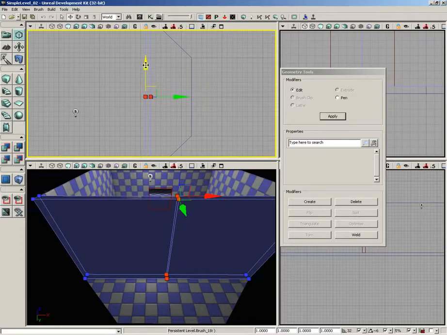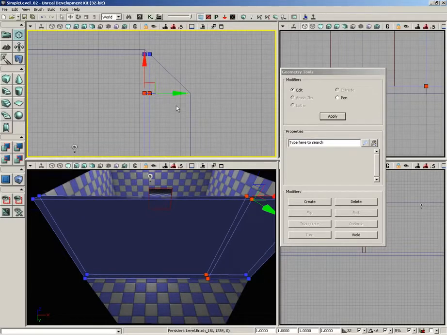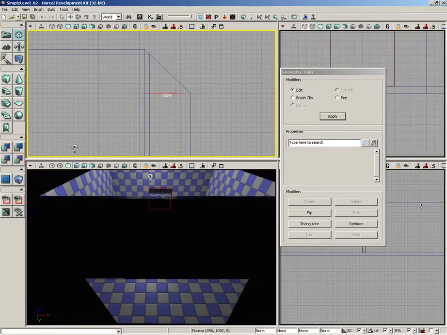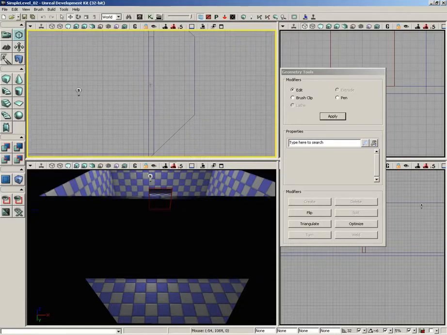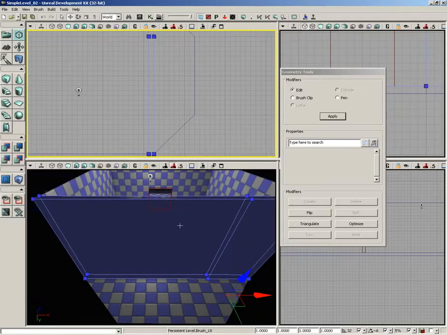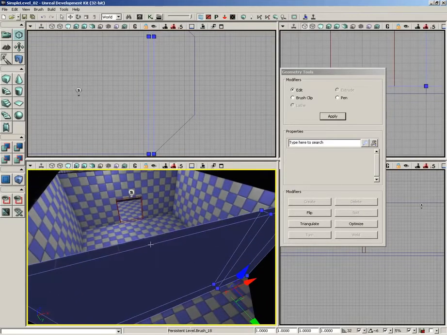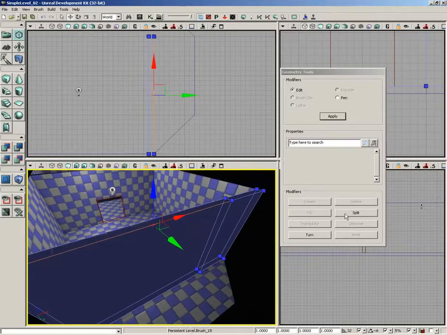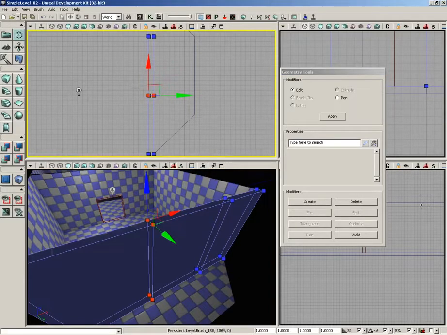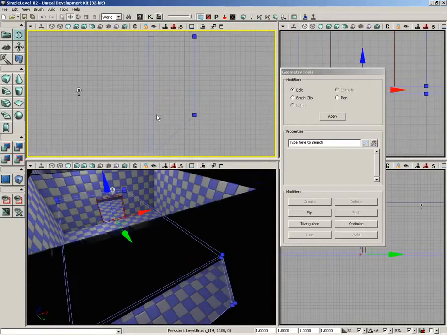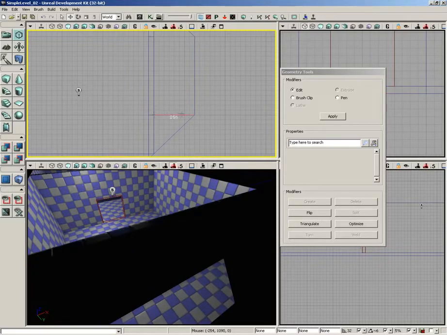Now let's slide these up in the x-axis, and what I want to do is line them up with this corner. So if I deselect real quick, I'll just draw a red line so you can see that those are lining up really nicely, and there's 256 units between them. Now, I want to do the same thing again, so let's come back over to this brush, make sure it's selected. Now, I'm going to select this longer edge, like so, and click split one more time. Now, in the top view, I'm going to hold down Control and Alt again, drag a marquee selection box around these new vertices, and I'll slide these down so that they line up with the opposite corner. So again, I'll just drag out a little line so that you can see how they're lining up.